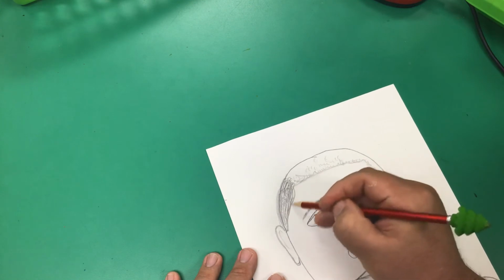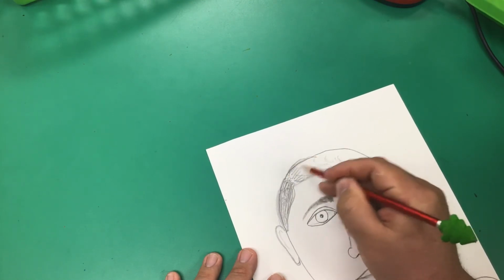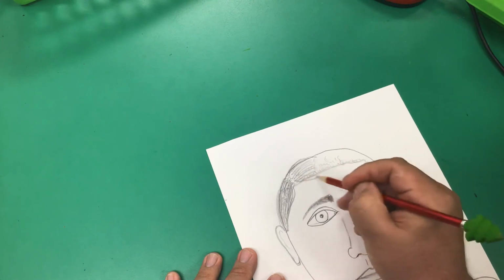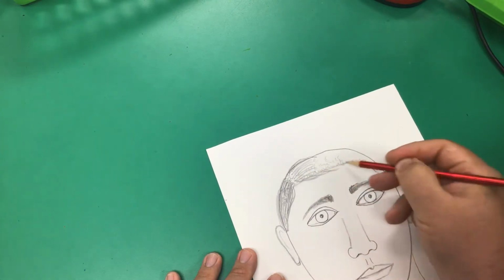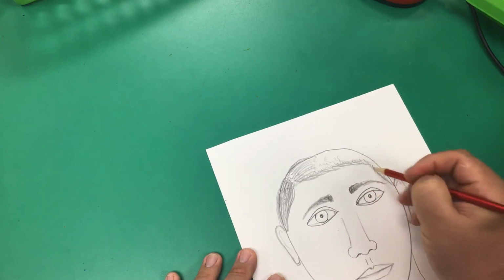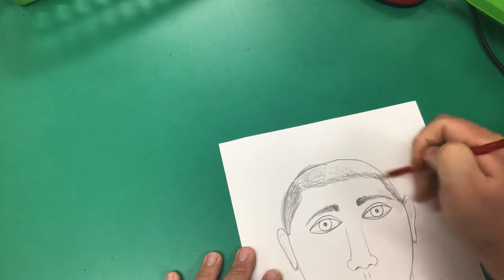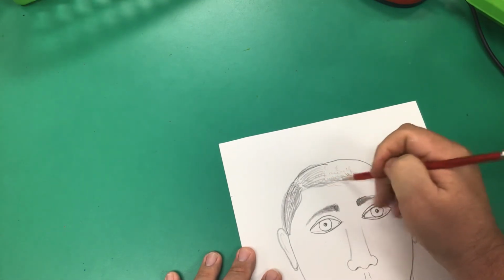Now, if your hair is a little bit longer, you might have a part where you comb your hair one way and then comb it another way. Also, your hairline starts getting obscured or covered by your longer hair. So you don't see that line anymore.